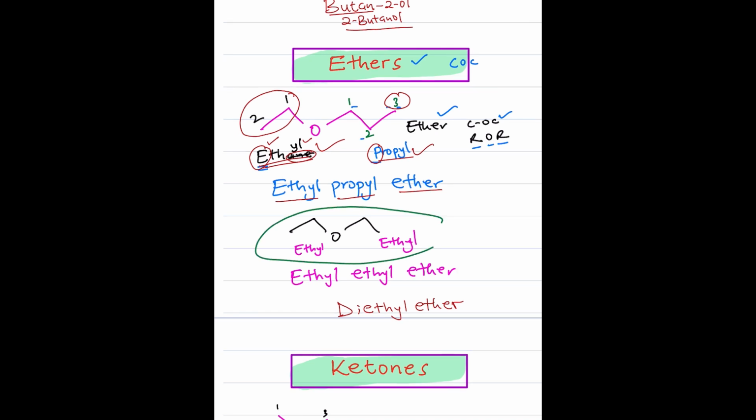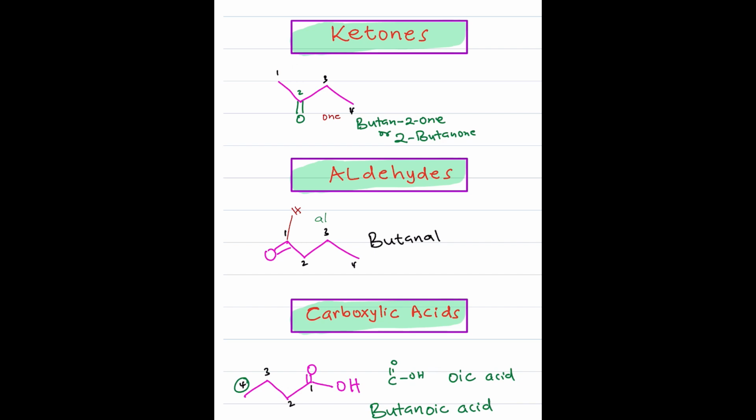Let's look at the next example. So this one here, you have one alkyl group here that has 1, 2 carbons, so that's ethyl, and another alkyl group here has 1 and 2 carbons, that's another ethyl, and we know it's an ether because there's an oxygen in between, and therefore the name becomes ethyl ether. But because there are 2 ethyls, then we can combine these 2 together, it becomes di. So di is because there are 2, diethyl ether.